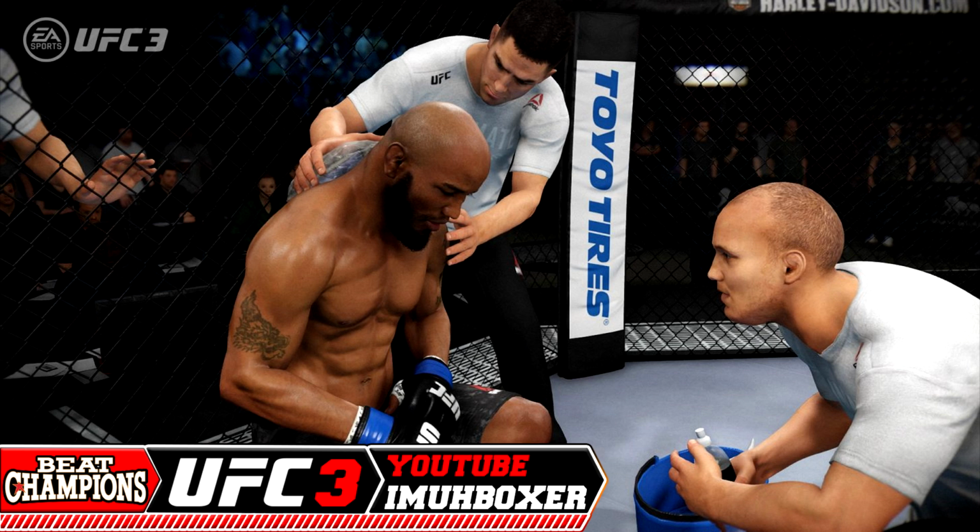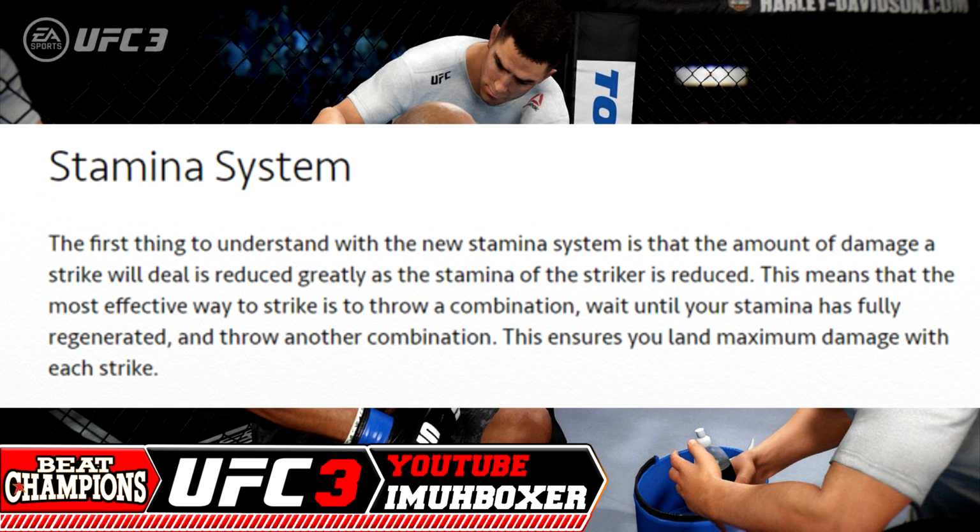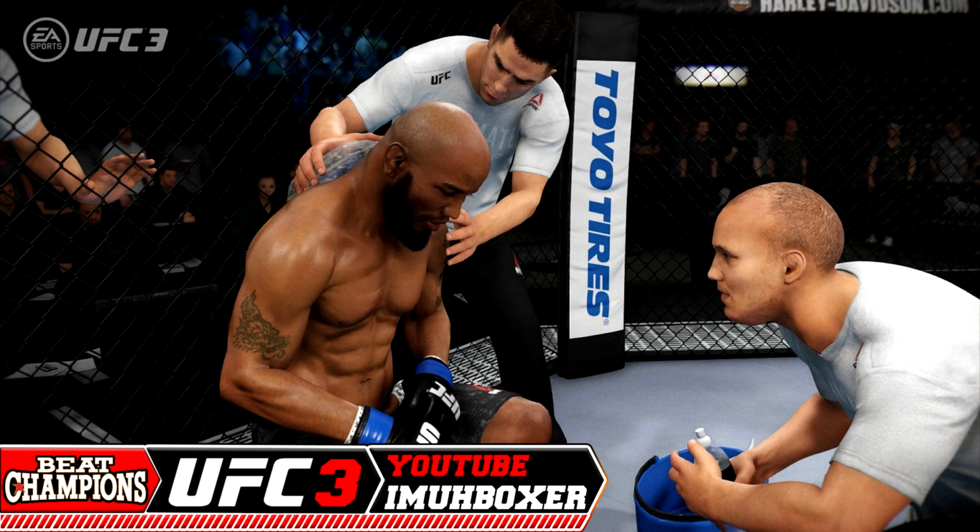All right, the next thing they talked about is the stamina system. And one thing you got to realize is that your fighter is going to get weaker as the fight goes on, and that's going to affect the damage that your strikes do. So I can see some of your favorite fighters that have a lot of muscle and are real violent when they first start out, like Yoel Romero. He's going to be very strong, and if you can survive that storm, then later in the rounds, he might be a little bit weaker.